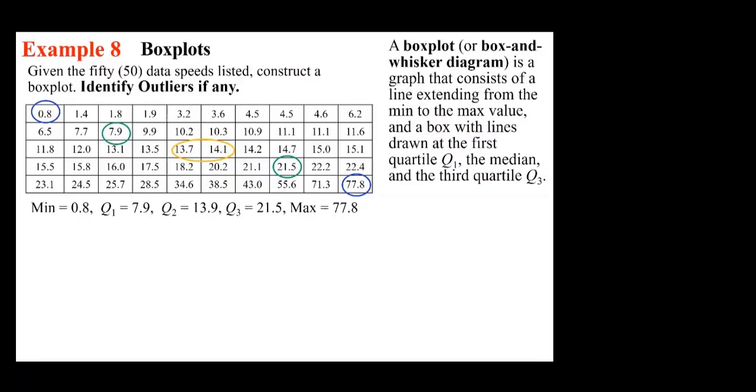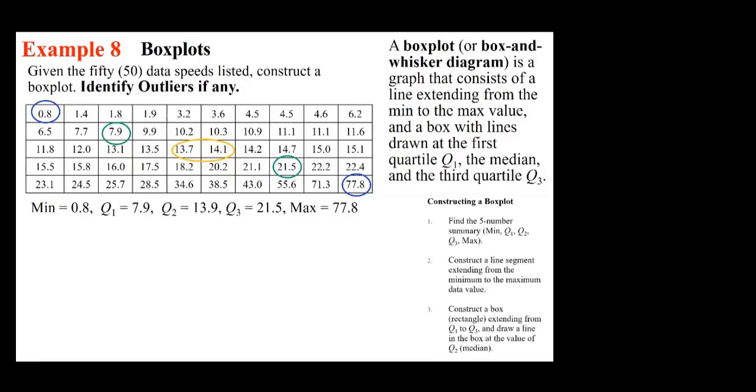So the concept is very simple. You need to go through this procedure. Find the 5 numbers. We already have the 5 numbers. Now, it says construct a line segment extending from the minimum to maximum. You'll see the whole thing put together in a moment. So this would be the minimum. This would be the maximum. Or you can extend that with a number line and just put the minimum and maximum there. It is extremely important to do it within a proper scale.